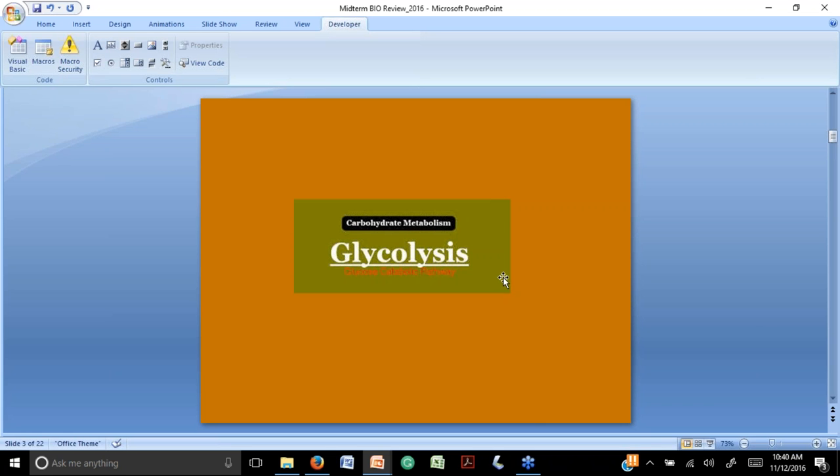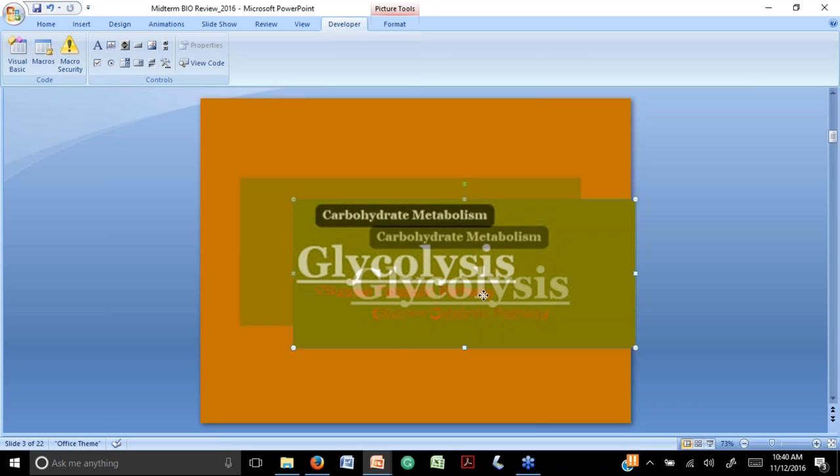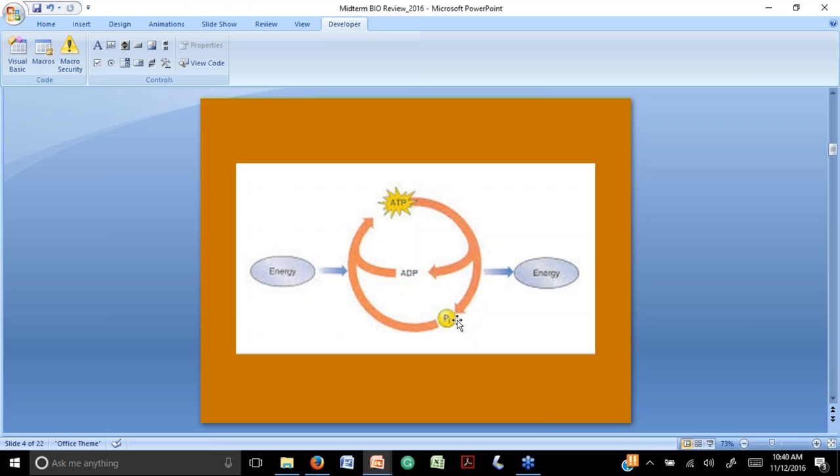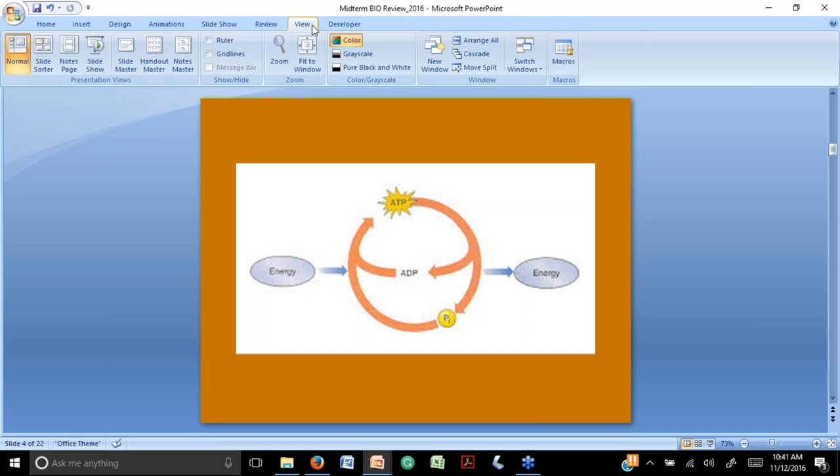Then we have your super ultra favorite, glycolysis. That is something we will talk about today, and I'm going to remark on a few things about glycolysis. You know that we have our ATPs, and the ATPs are the rechargeable battery. They release the phosphate, and when they release the phosphate, they release the energy.